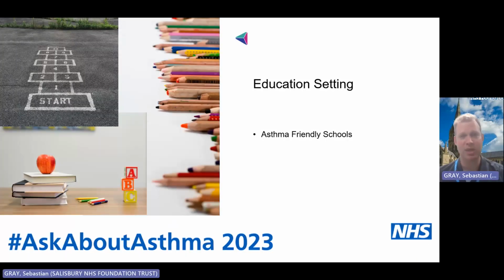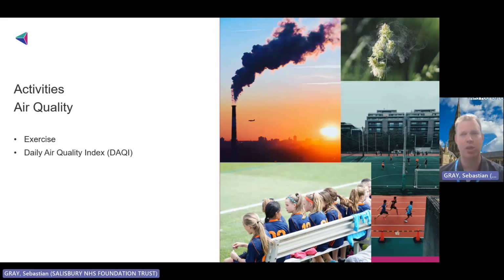E from the HEADS assessment is education setting, and there's a big drive to try and make asthma schools as friendly as possible so that everyone who comes across a child or young person with asthma knows what to do and how to do it. A is for activities. No child with asthma should suffer and not be able to partake in the normal activities and have an active lifestyle.